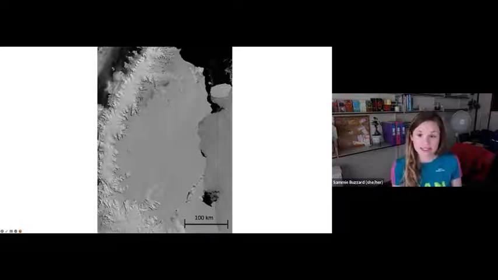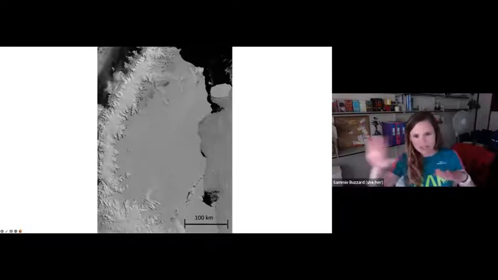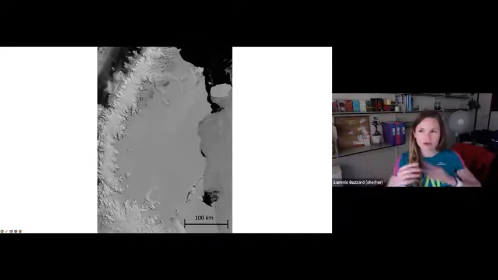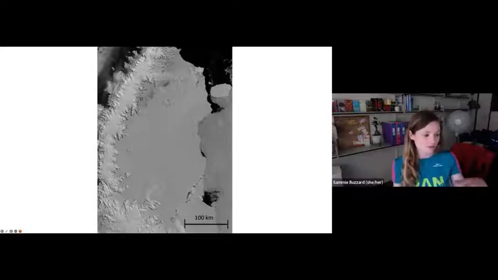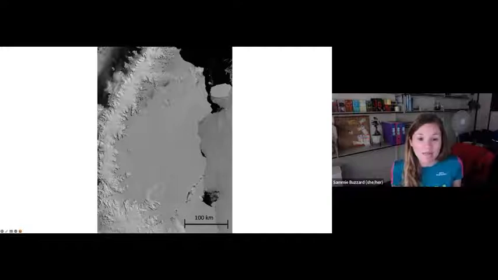Now, one of the case studies I've done looking at this is the Larsen C ice shelf. This is Larsen B's next door neighbour. So if you think of a map of Antarctica, it's mostly round and has a bit that's sticking out that goes up towards Chile. That sticking out bit is called the Antarctic Peninsula. That's where Larsen B was located. And Larsen C is the next ice shelf down from that. So it's currently Antarctica's most northernmost ice shelf.